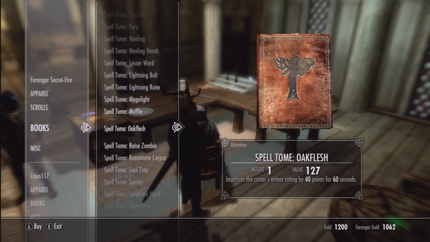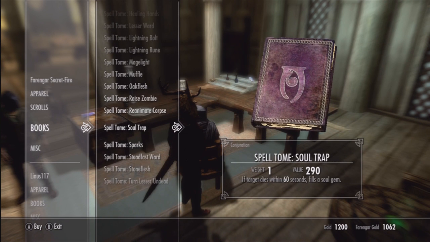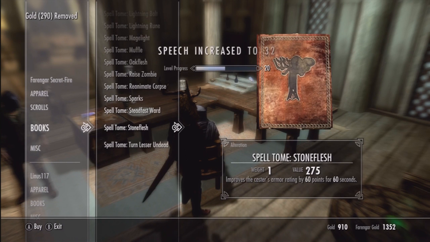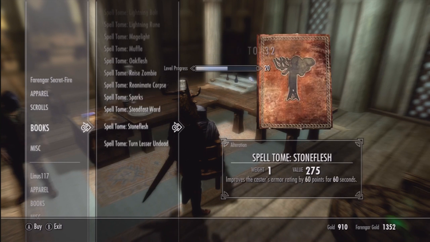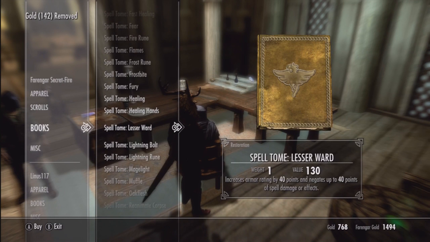Anything else that I really want. Reanimate Corpse, to fight for you for 60 seconds. That's pretty good stuff. Soul Trap. Oh, I need this. Stone Flesh. Turn Lesser Undead. Raise Zombies. Actually pretty good. So let's get that as well.